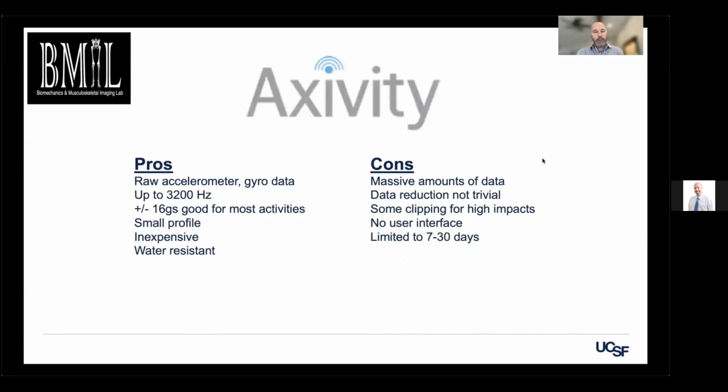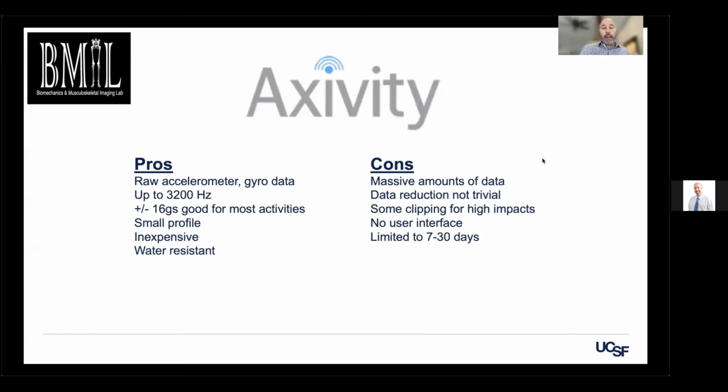So here are the pros and cons of the AX6. The pros is it provides raw accelerometer and gyro data. As I was looking for a sensor that would fit my needs, I found a lot of the commercially available devices have filters in them, or they have some black box steps that are taken where you don't get the raw data. But here we're able to get raw data, and I really appreciate that.